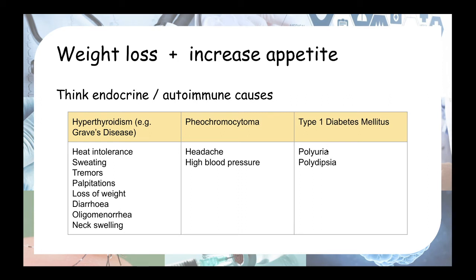And type 1 diabetes as well, because there's a defect in insulin production. So you're eating a lot to try to get energy, but you're losing weight because you can't make use of that energy, that starch that is broken down into glucose. You can't get that into your body, it's stuck in your bloodstream. So in these cases, you will have weight loss, but strangely increase in appetite. So whenever you ask about weight loss, remember to ask about appetite, because you want to correlate. Usually it will be loss of appetite, but when there's increase in appetite, these are the differentials. Think of endocrine causes, right?